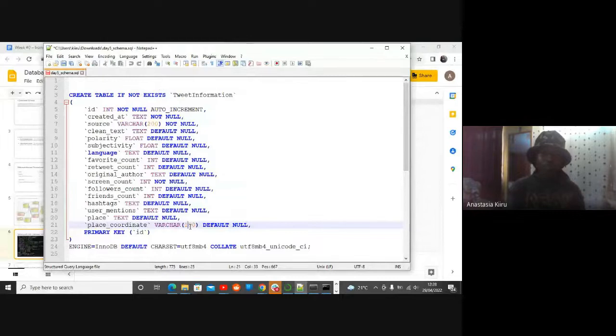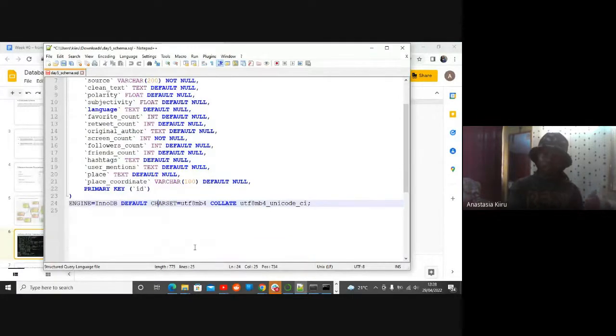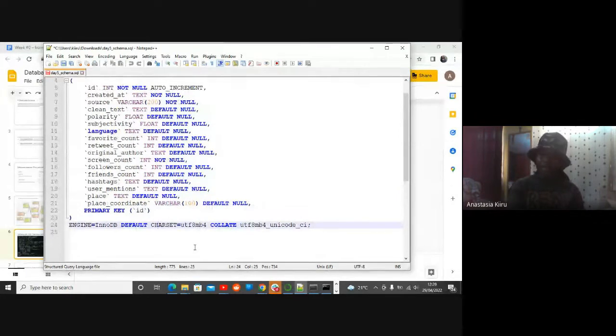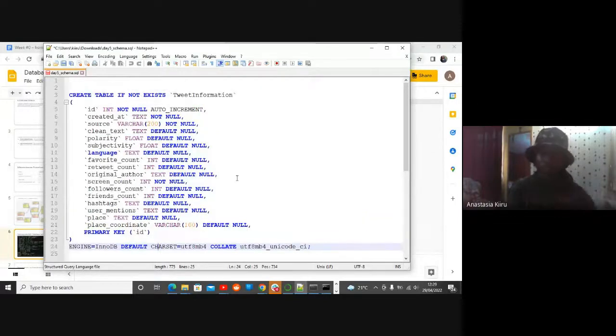So we did say that you have to provide primary keys when it comes to relational databases. That's why at the end of this schema, you have to specify which of all these columns is the primary key. That's why we have this line, PRIMARY KEY, then you put the name of the column. Down here is where we specify we are doing MySQL. We are connecting to MySQL and in what format. I think that's all. So this is basically how you do a schema in SQL. I'm not sure about NoSQL, because today we'll be doing MySQL. I wanted us to focus on the schema for MySQL.